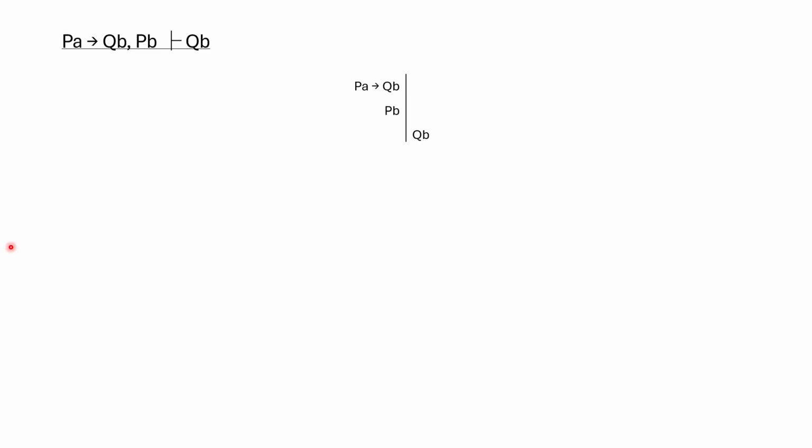But it's going to look quite similar to the one that we just had. So here again, we only have this one conditional statement that needs to be broken down. Where's a conditional statement true? Well, it's true where either the left side is false or the right side is true. And now if we look, this QB and this QB will close off. That's a contradiction there. But PA and PB are not the exact same. So this is actually going to be open, which makes the argument invalid. And since it's invalid, we're going to need a counterexample.